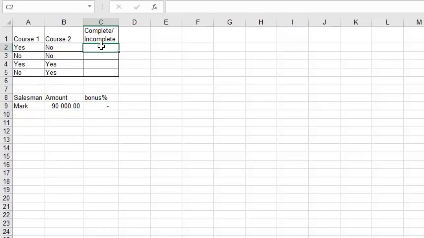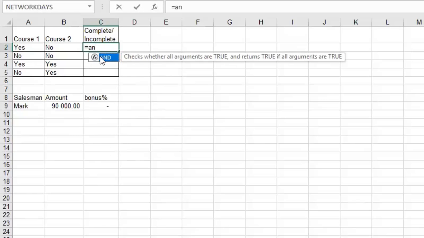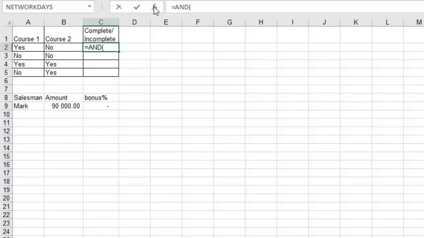Let's try this one. In this particular example, course 1 needs to be equal to yes, and course 2 needs to be equal to yes. Notice I'm saying the word AND because they both need to be met. If that is the case, if they're both yes, it must say complete, otherwise incomplete. So let's start with AND. Insert function.